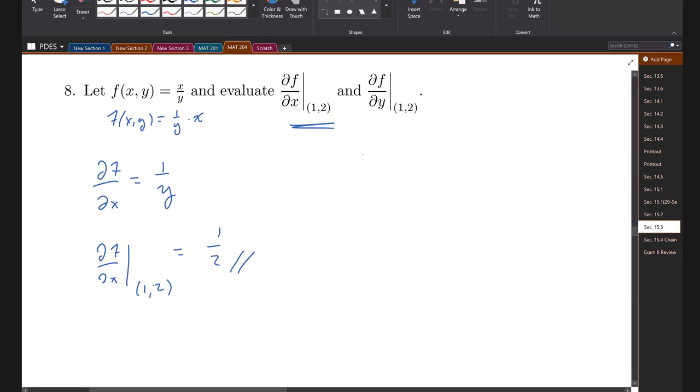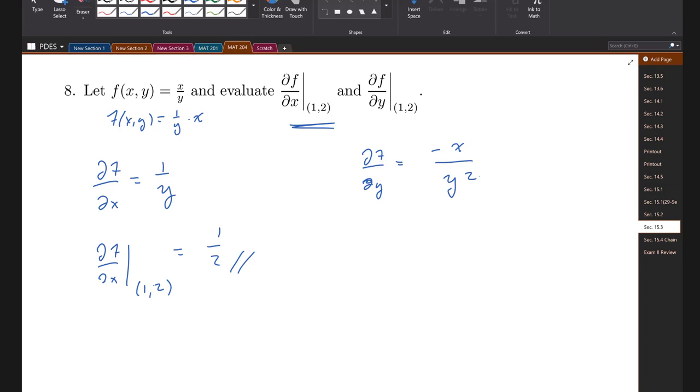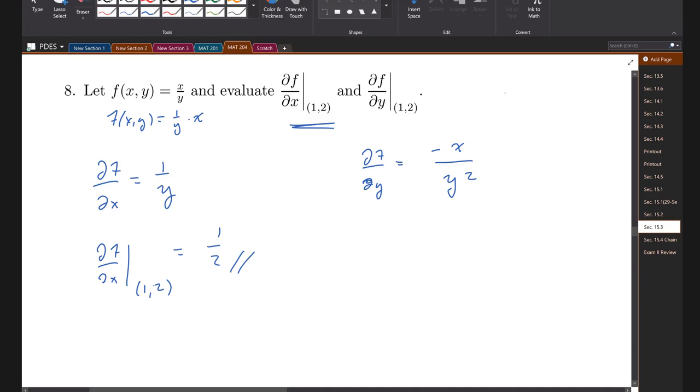Let's finish it up. Partial f partial y would be minus x over y squared. It's just the Calc 1 problem, treating that x as a constant. Okay. Again, if you're rusty on Calc 1, you would rewrite f of x, y. Most people in Calc 1 would rewrite it this way, y to the minus 1 power. Then when we take partial f partial y, they would say, that's minus 1 x y to the minus 2, and then they would just rewrite it this way.